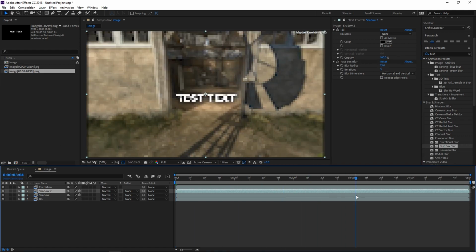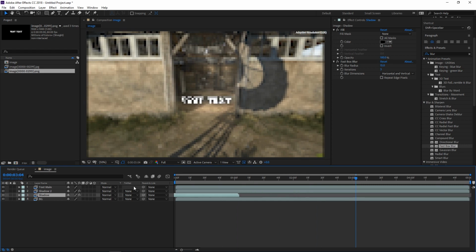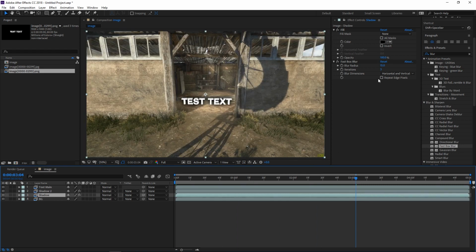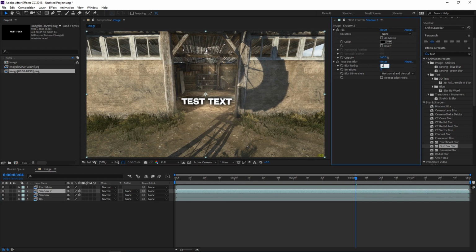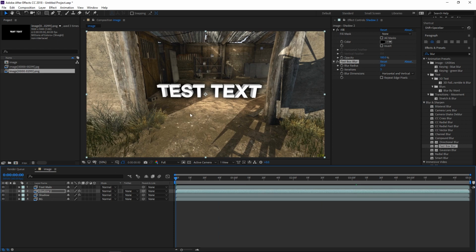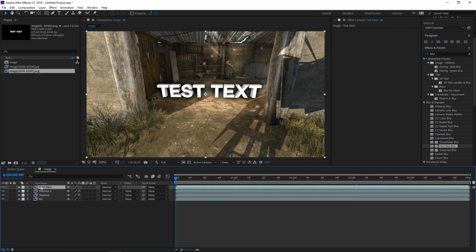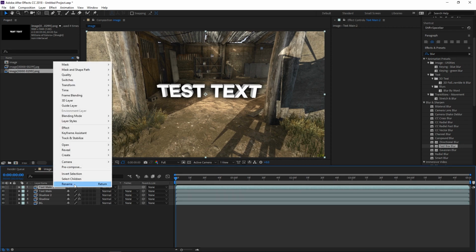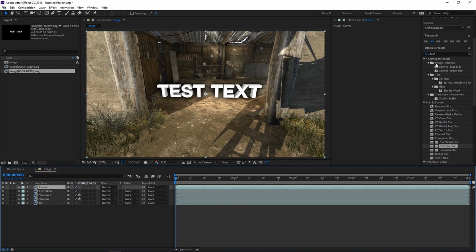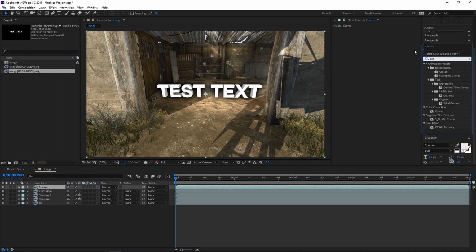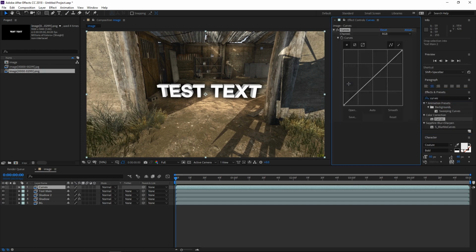And you're just going to go to where you're comfortable with the amount of shadow you're going to have, because obviously it's going to be right behind the text. And then you're going to go ahead and duplicate the text one, and it's going to be curves. So if you can't guess what I'm doing, you're going to need some curves.